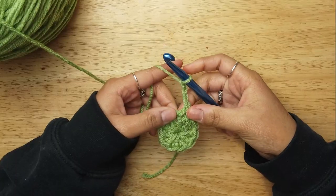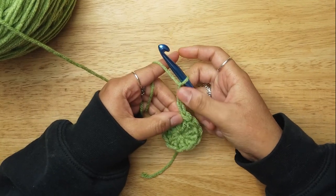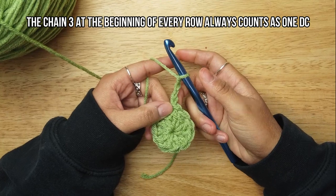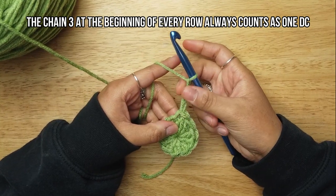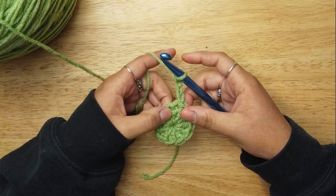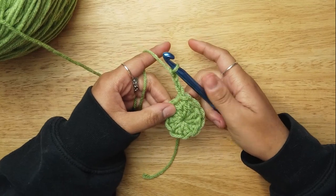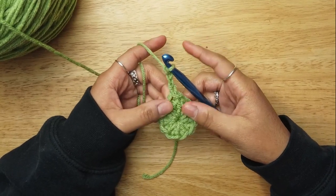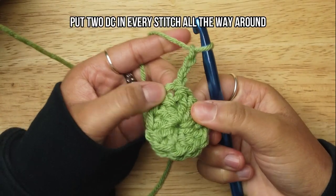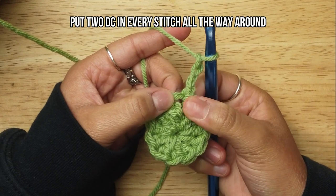Okay, so for the second row, this counts as, again, this one counts as a double crochet. I count all of mine. So this is our first double crochet. What you're gonna do is you need two double crochets in every stitch all the way around. So we already have our first double crochet. And this very first stitch is literally right under the chain.